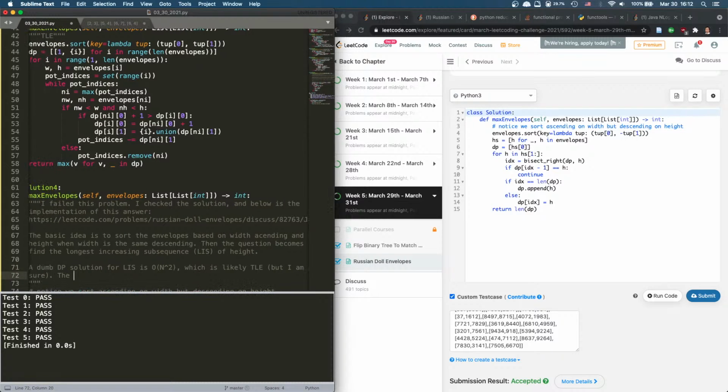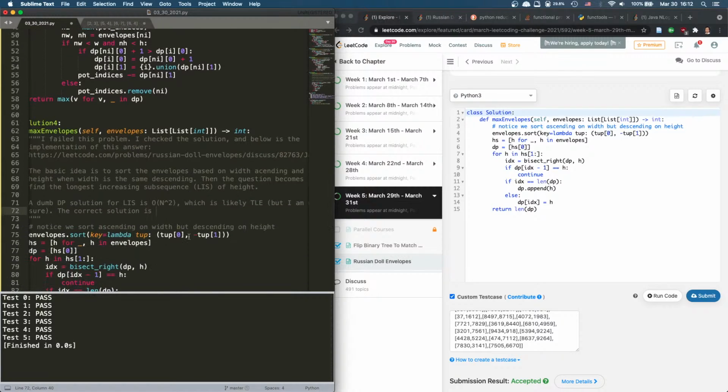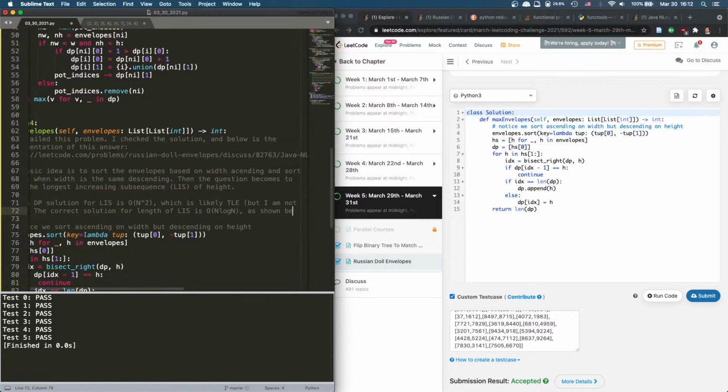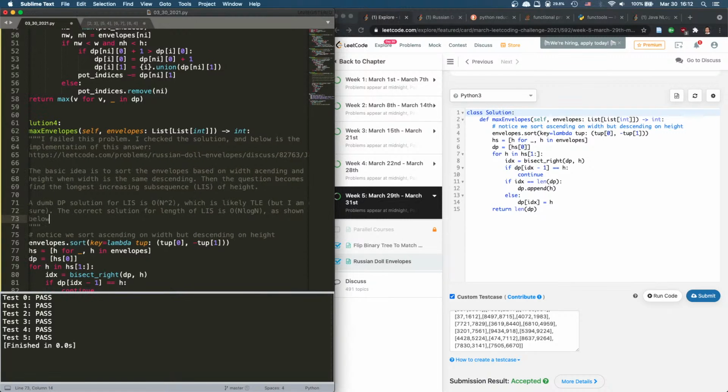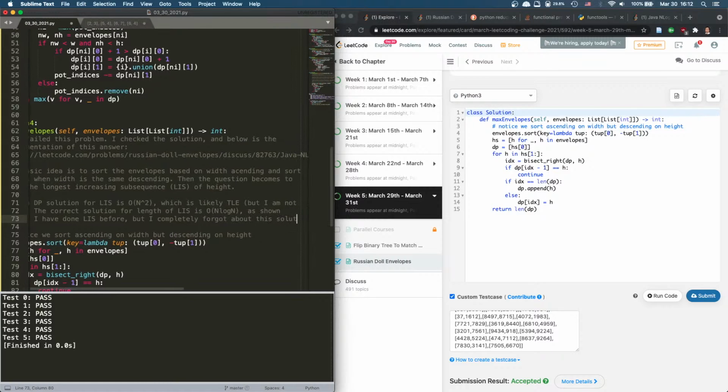The correct solution for the length of LIS is O(n log n), as shown below. I have done LIS before, but I completely forgot about this solution.